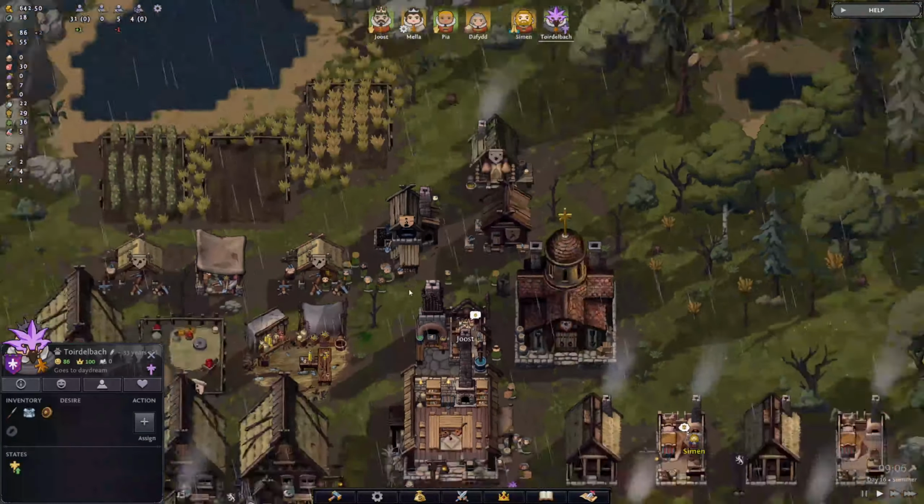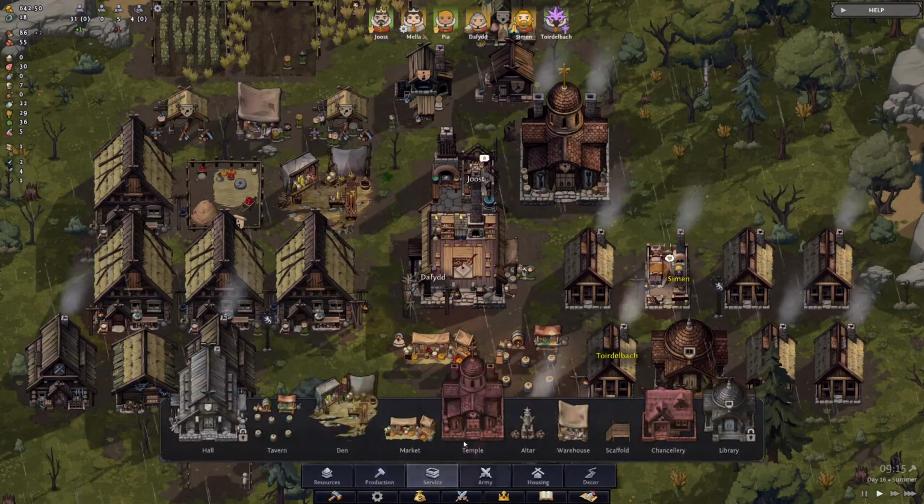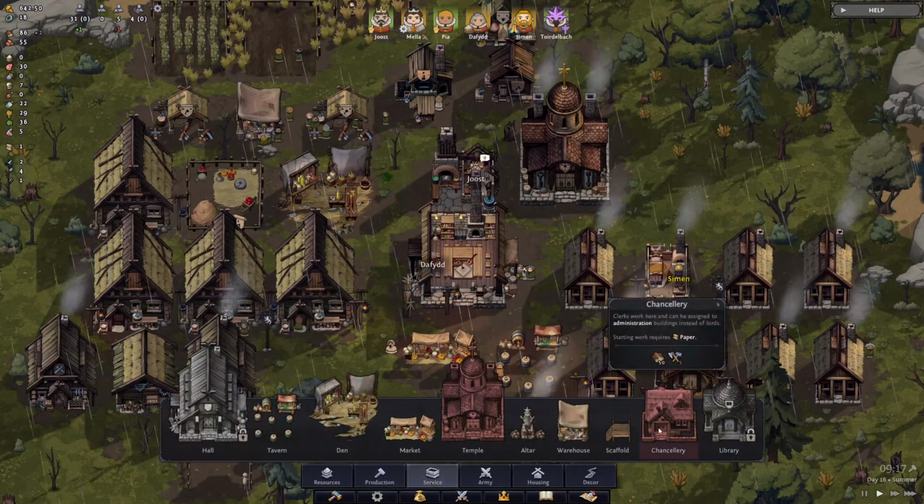Right, so as I said, next thing on the agenda would be this here, the Chancellery. So we need to wait till we get our 5 tools and then we can build that. And then I guess we want to start making armour and stuff in the workshop.